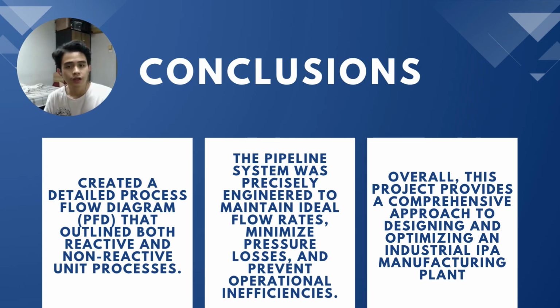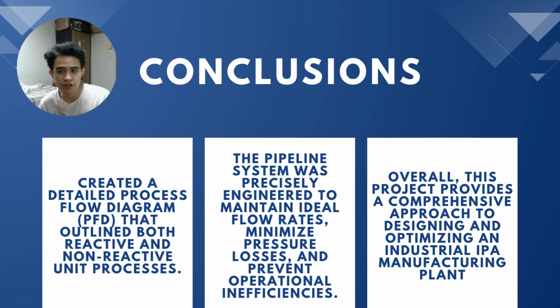cost effectiveness. From a fluid mechanics standpoint, we designed an optimized pipeline system to maintain ideal flow rates and minimize pressure losses. Careful selection of the pipe materials, sizes, as well as the fittings ensured operational stability and compliance with industry standards. The transfer mechanism for the distillation column to the storage tank was another key focus, and so we incorporated items such as centrifugal pumps, pressure relief valves, and flow control devices to guarantee a smooth and controlled transfer process, whilst considering pipe resistance, fitting losses, and pump power requirements.